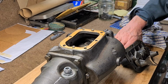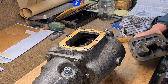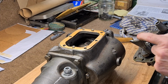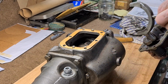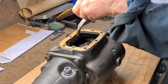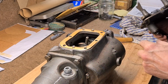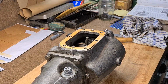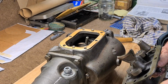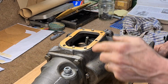And now it's the final bit to go in, which is the selectors. Now this, you can't actually locate that on the gear because it just falls off, whereas this one won't. It will sit on there. The thing is, this one won't go in, so you have to put this one in first. I did a dry run earlier. This is how you do it. And they're both in neutral. And I've put grease all along this shaft and on here so that this doesn't fall in.